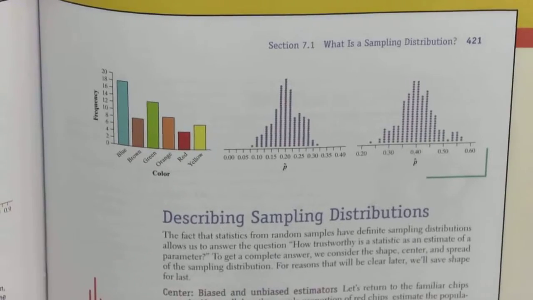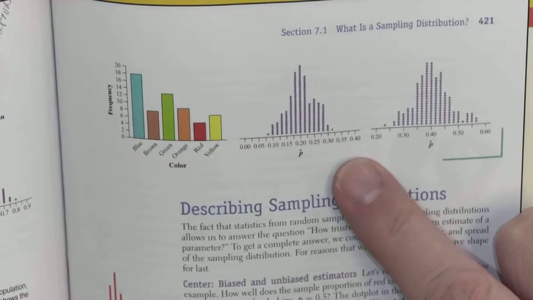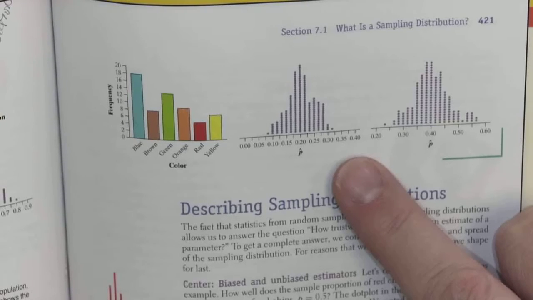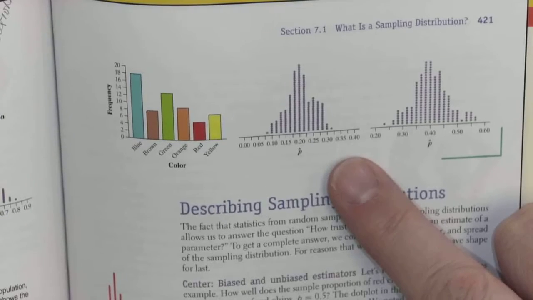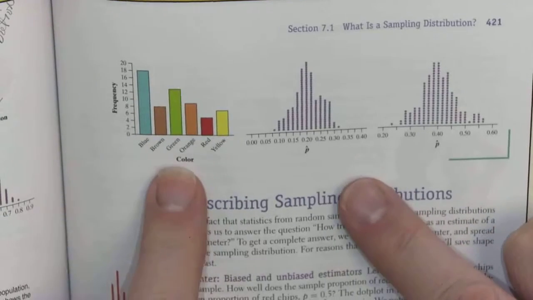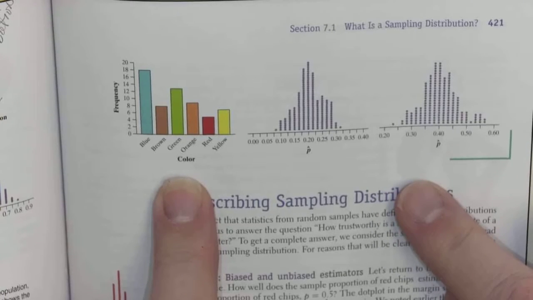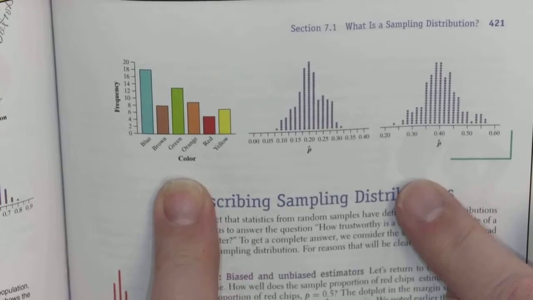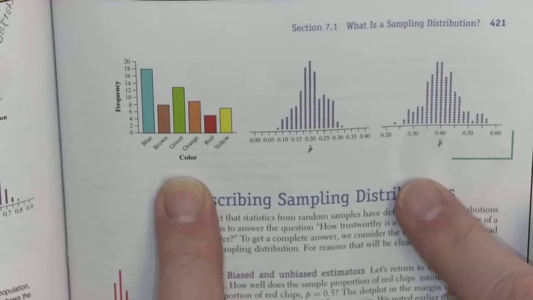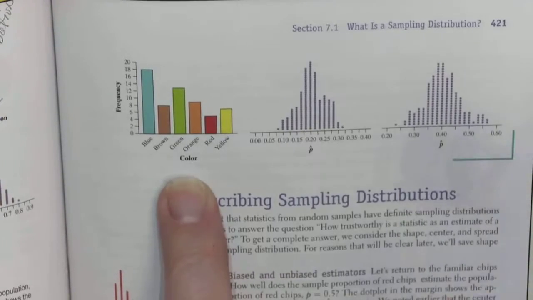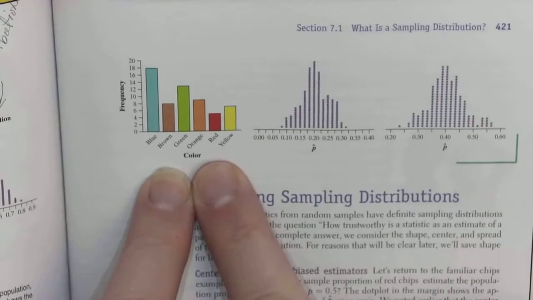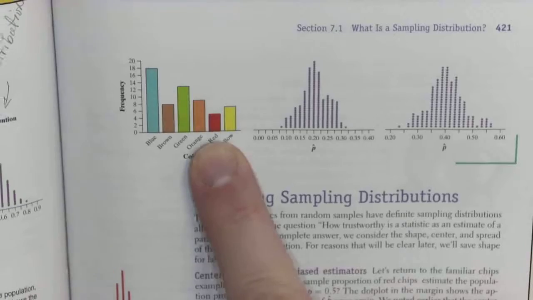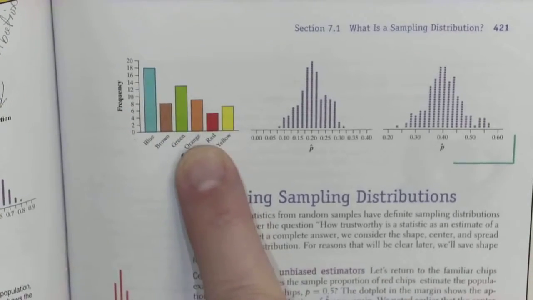The question asks which of the graphs could be the approximate sampling distribution of the statistic. Now notice, when they say approximate, it's not the whole sampling distribution. Would it be this one, the color? No, the color is just the distribution of the population of that sample. It's not a sampling distribution, where you're taking samples several times and finding how many are orange each time. This is one sample, and there were 11 orange in that sample.